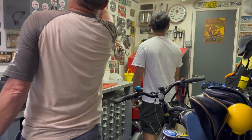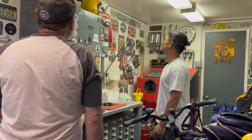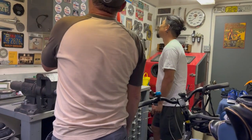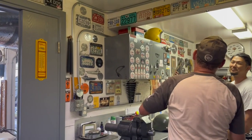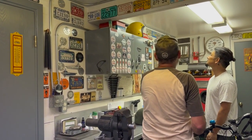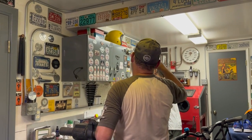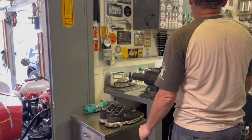So that's the left gas tank. That's an original Harley '61 tank. When I painted this, I was going to have a spare completely painted tank, but I screwed up the stripes. The stripes are off by an inch. So I said, screw it, I'm not going to repaint it. I'm just going to hang it up on the wall, but I hope I don't leave it anywhere, because those are the original tanks on the bike.